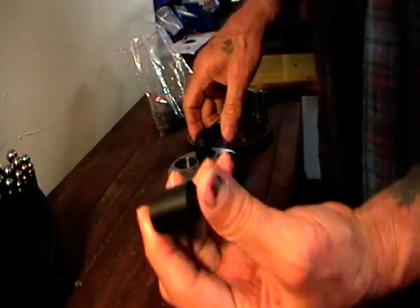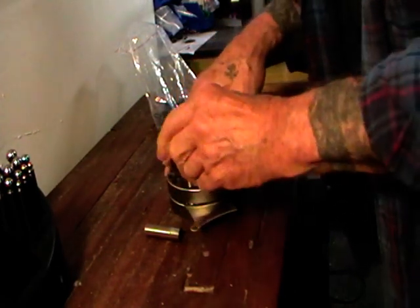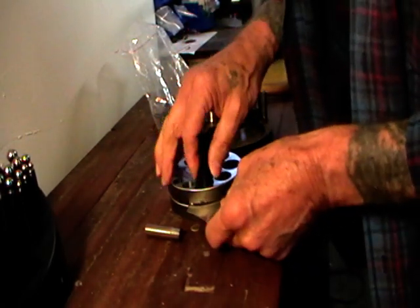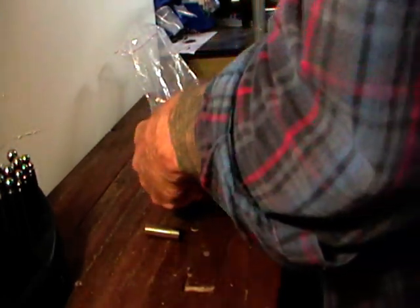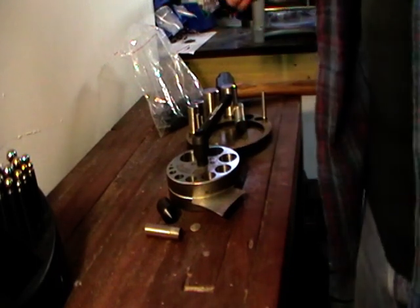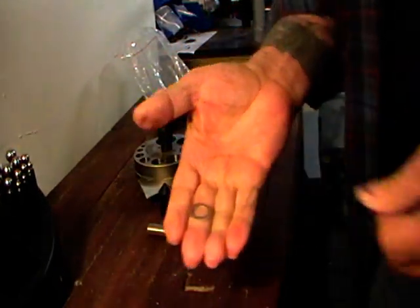Now I'm going to use a 19 millimeter centering device. And what we do is we just drop that through the bigger hole and this will center the metal so that we end up with a perfect washer. Like that.